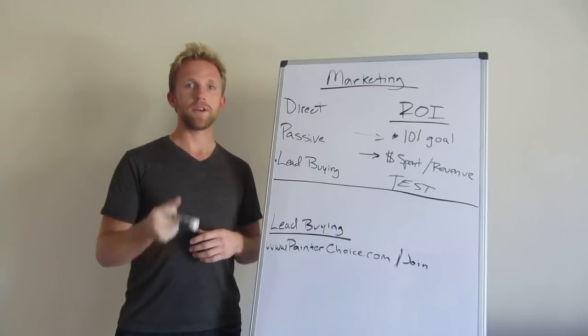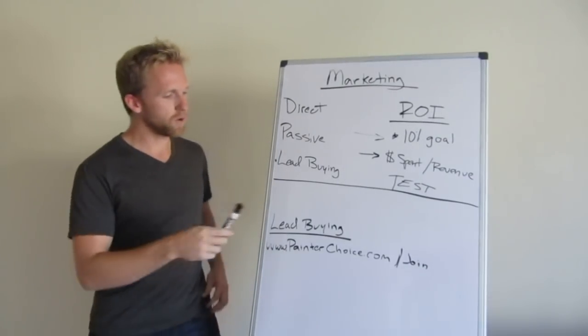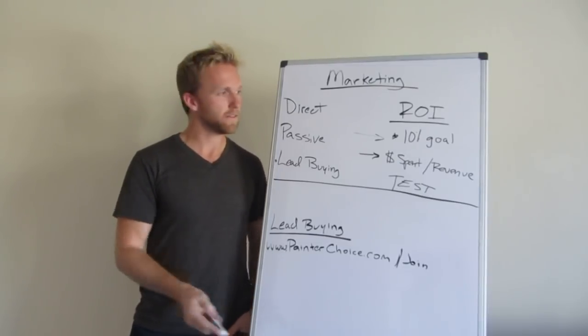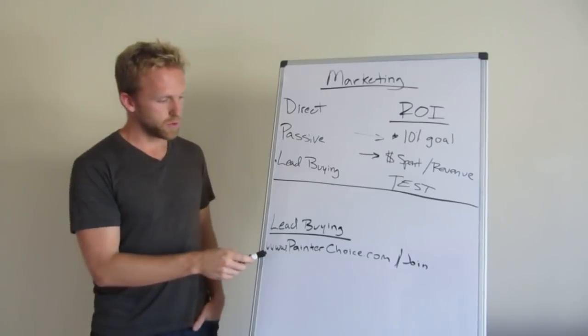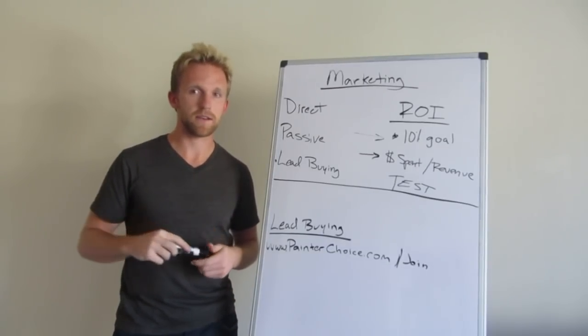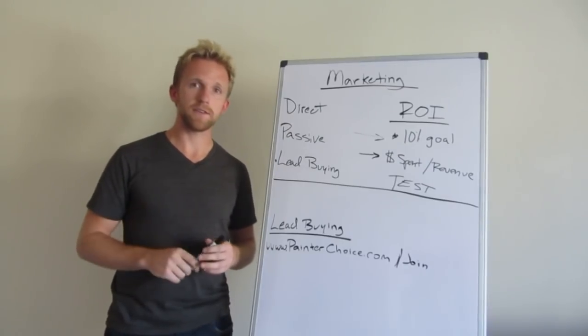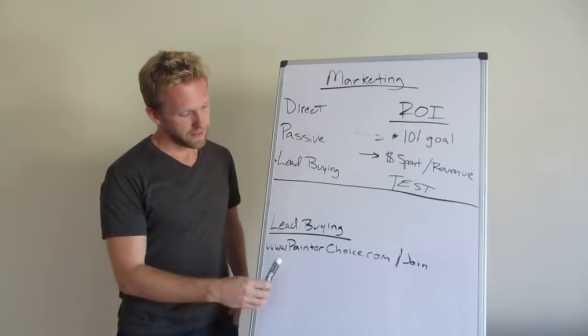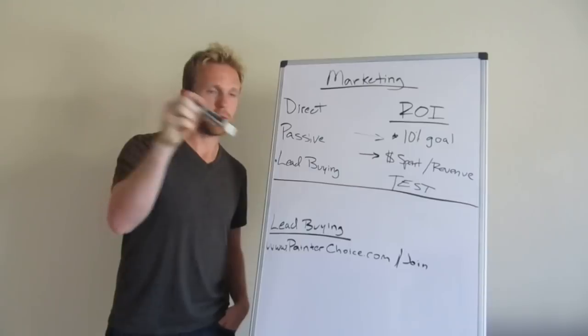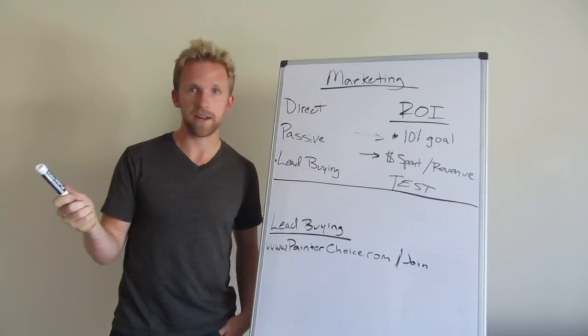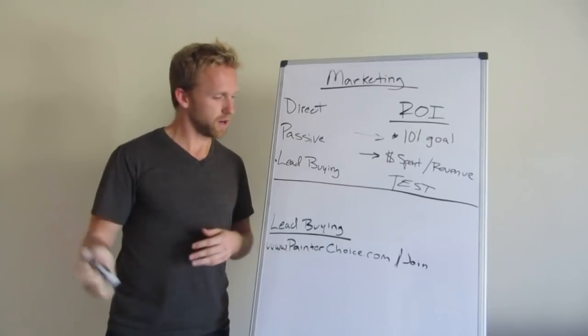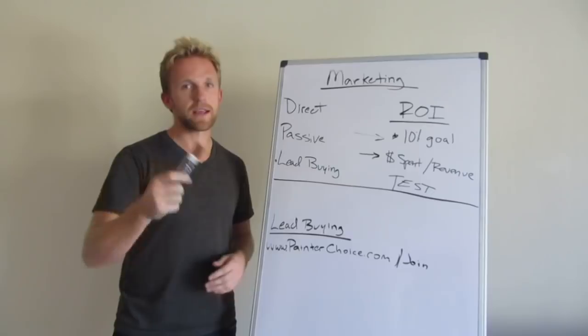The most important thing for you when you're buying leads is that you have a good sales process. Because if you don't have a good sales process, and you only win one out of ten bids, then you're just going to spend too much money and it's not going to fall inside of this 10%. But if you have a good sales process, you will be able to close these leads. I mentioned in a previous video, Ashawn is a guy who helped start a painting business just recently, and I trained him on sales over four phone calls that were an hour and a half each. Then he signed up and started getting leads from painterchoice.com. The first day he signed up, he got his first lead. He set up the estimate using the script I gave him. He went out there on Sunday and booked the very first job, the very first estimate he ever did for $2,700. A week after that, he booked another job where he was the highest price. So, if you have a good sales process, this will work.